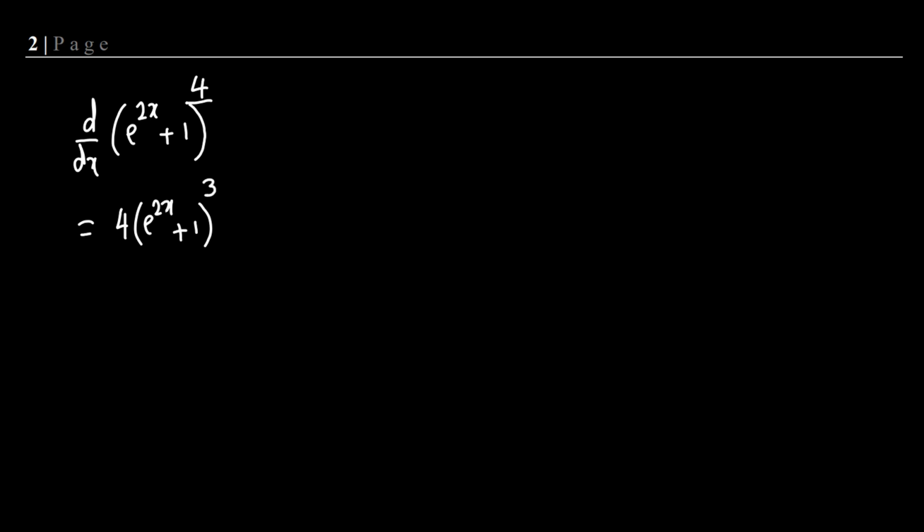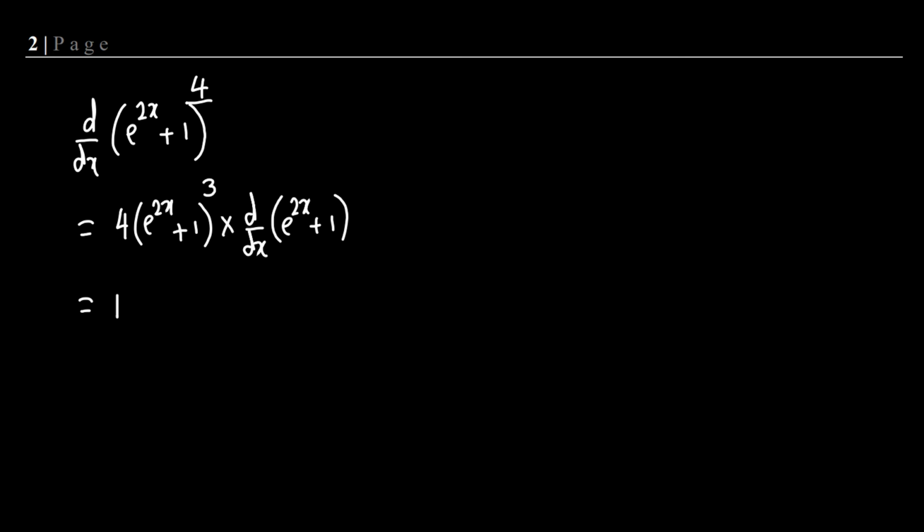Let's see another one. The expression is written here as e to the power 2x plus 1, with the whole power given, say 4. It's very difficult to expand with the binomial. Rather than doing that, we can differentiate it directly. As a power, we differentiate first: 4 times (e to the power 2x plus 1), then from the power we subtract 1, which gives us 3. Then into, on the right side, we differentiate what is inside the bracket.